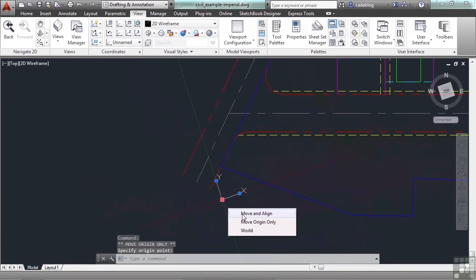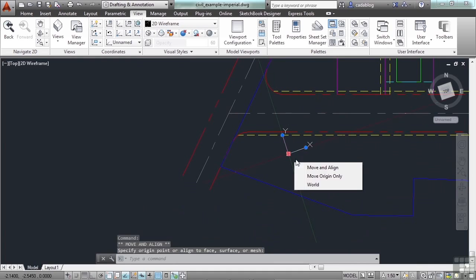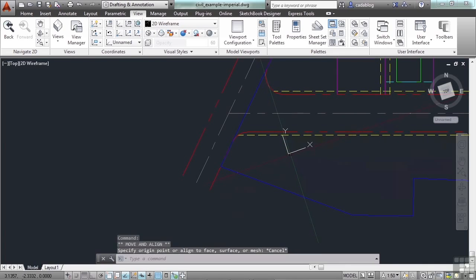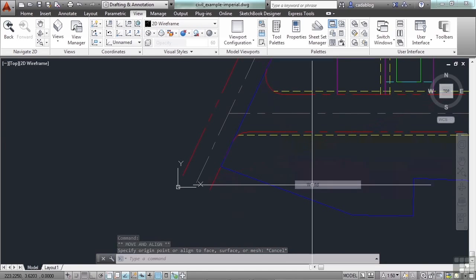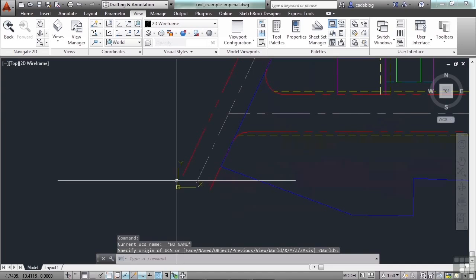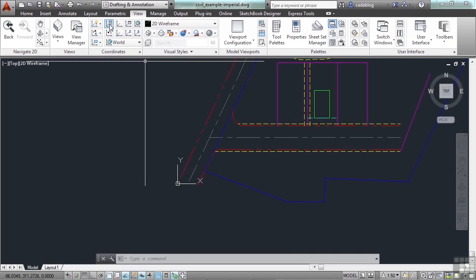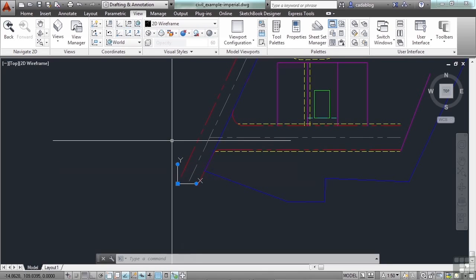I can move it and align it. Or I can reset it to the world coordinates. This is very useful, and this is one of the reasons why the coordinate panel no longer shows up by default in AutoCAD, because all of these buttons will have you do just what these few group things can do.